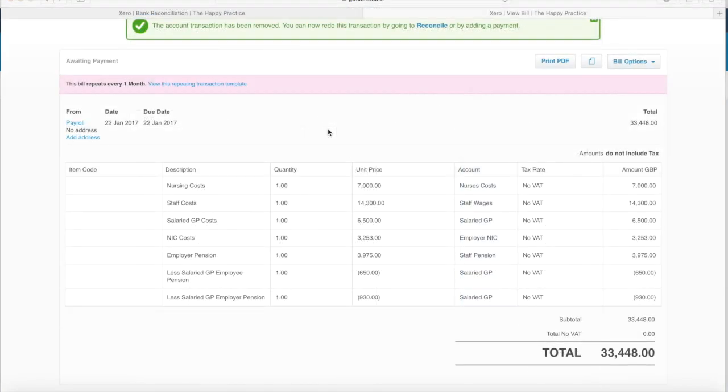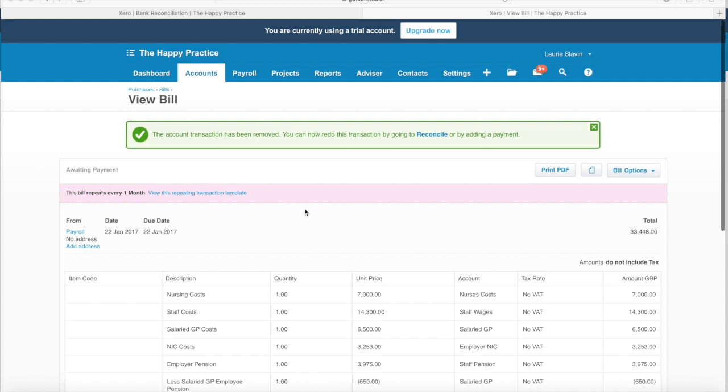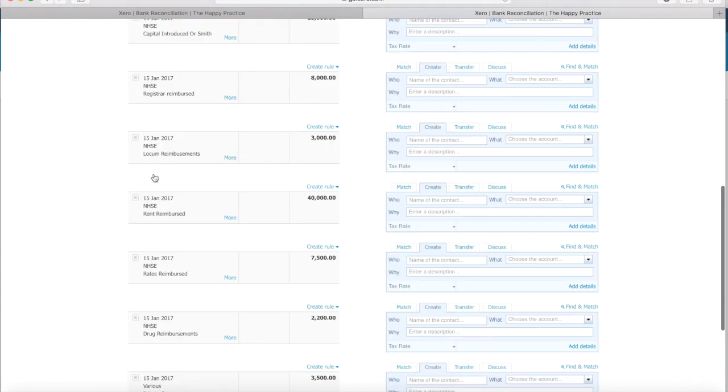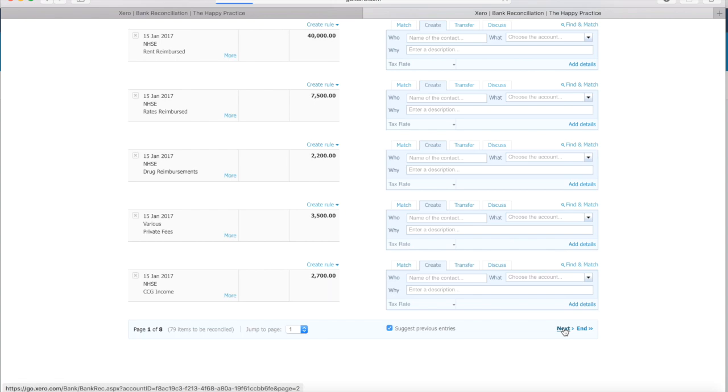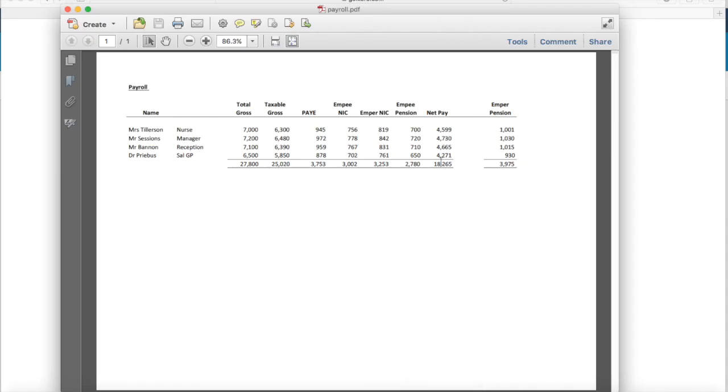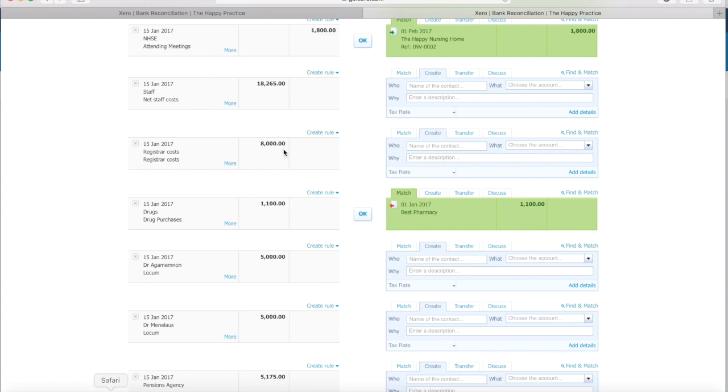This is what the payroll looks like once it's properly coded up. So I'm going to show you now how to deal with the payments that offset against this invoice. So you go to reconciling the payments and we're going to look for the payments. First thing we need to see is the net wages which are paid off to the staff, which is the same figure here, so that's fine. So we can offset this against the invoice we created.